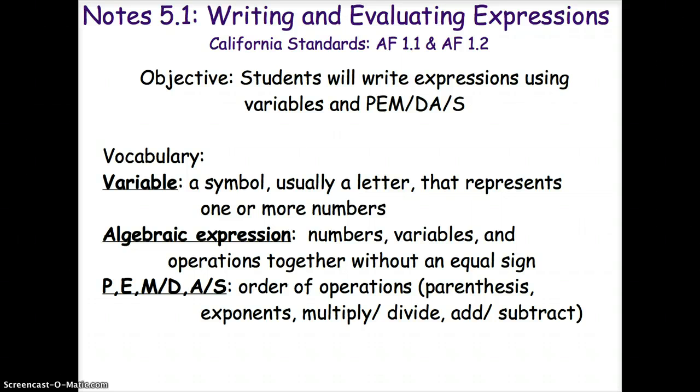Our vocabulary for today: a variable, as you already know, is a symbol, usually a letter, that represents one or more numbers. An algebraic expression is numbers, variables, and operations together without an equal sign. So when we see an expression, that means there's no equal sign and no inequality sign. PEMDAS is order of operations, of course, and you know it is parentheses, exponents, multiply and divide are on the same level, and then add and subtract, again on the same level.